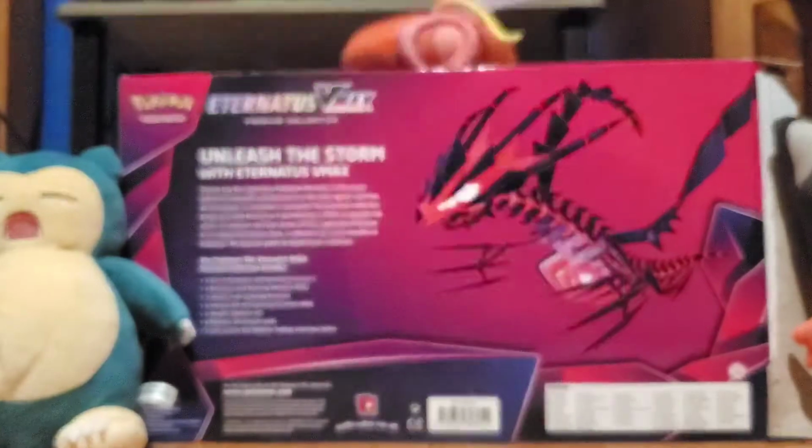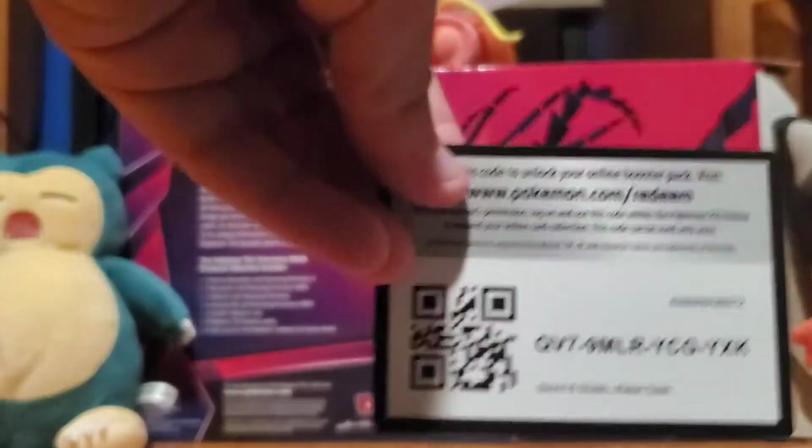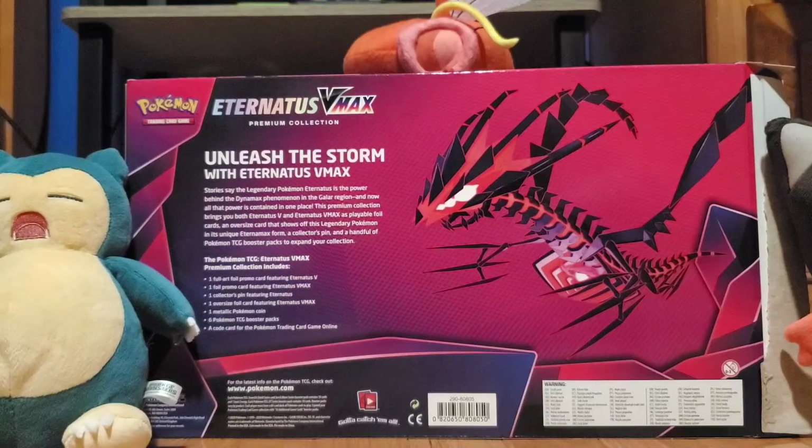Alright, next Rebel Clash. I don't think anything's gonna top the Charizard V pull. The Charizard VMAX pull. But still. Alright, here's the code card. Let's do the trick. 1, 2, 3, 4 in the front. I feel bad for rushing that Mew V pack now, because I thought that was gonna be my last V for the night.